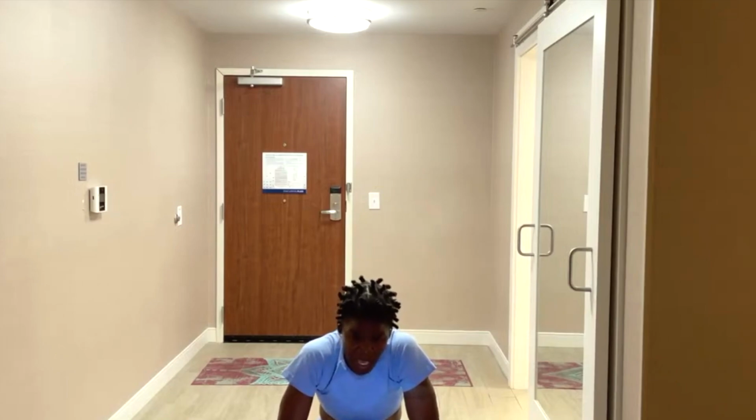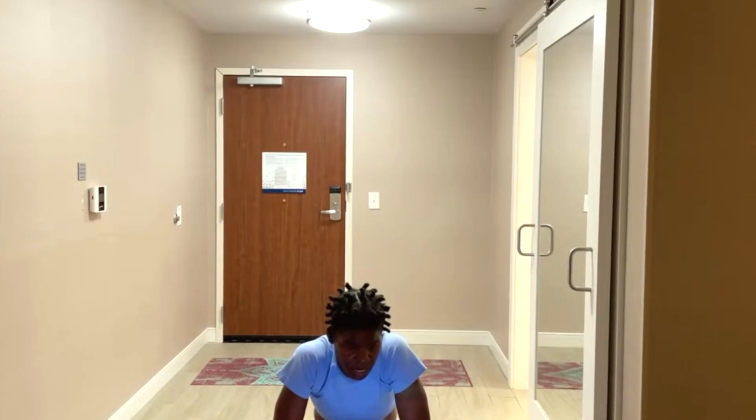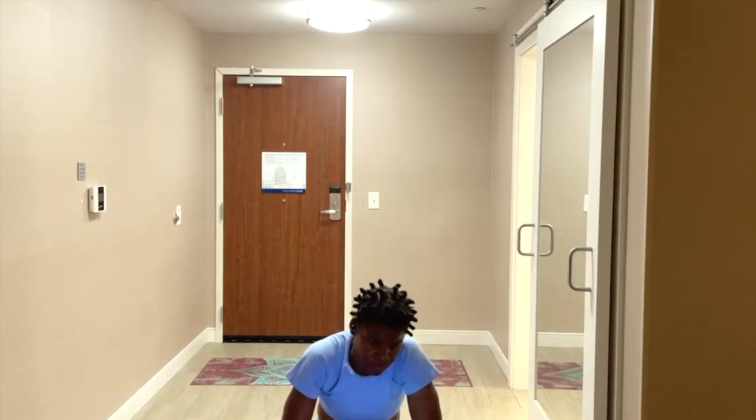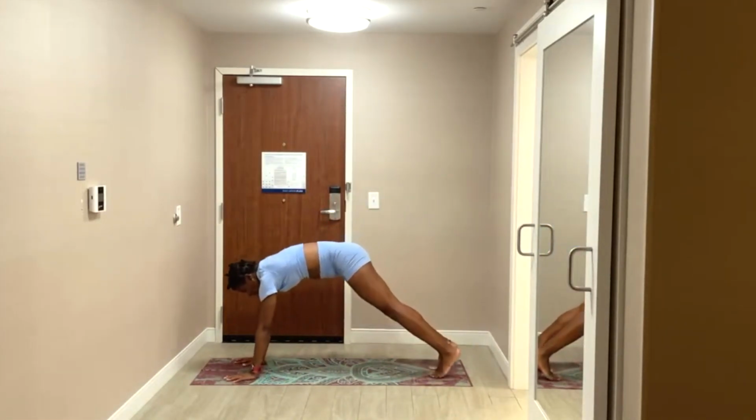Breathe in and breathe out. Again, inhale, exhale, inhale. Allow yourself to connect. My apologies. Please stay in the downward dog for some time. Allowing yourself to breathe in and out. All right, from the downward dog. Allow yourself to connect. And then slowly from the downward dog come back into your plank.